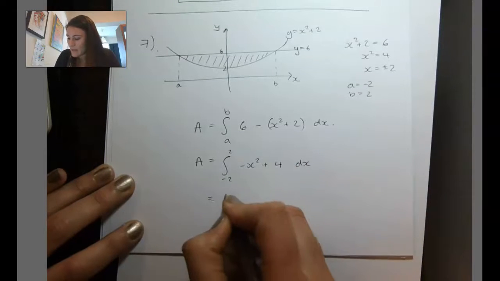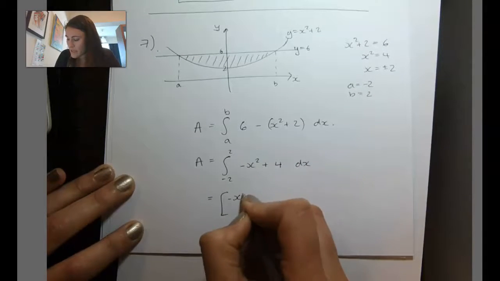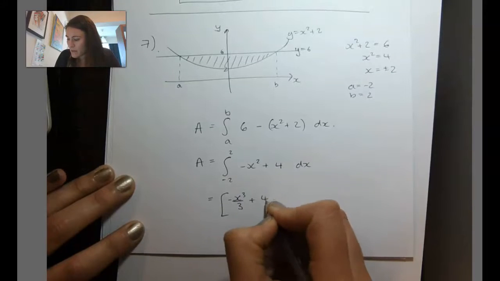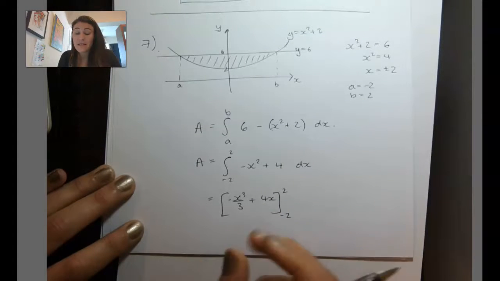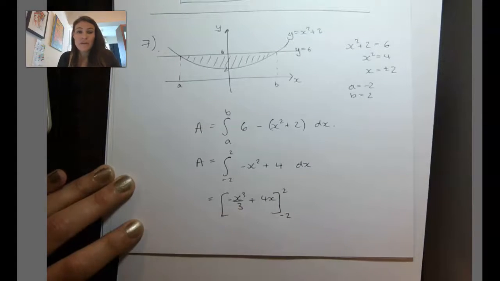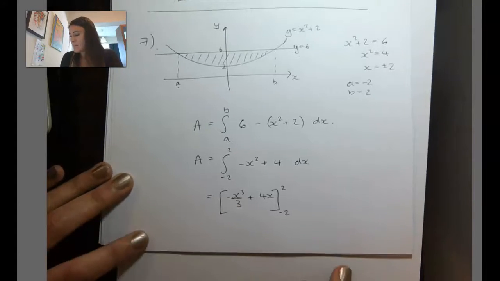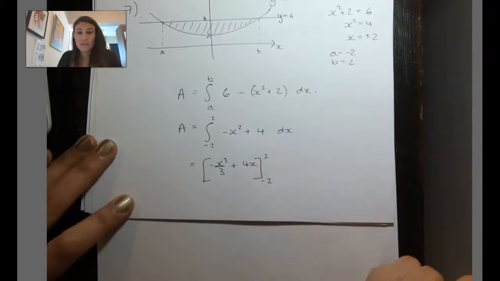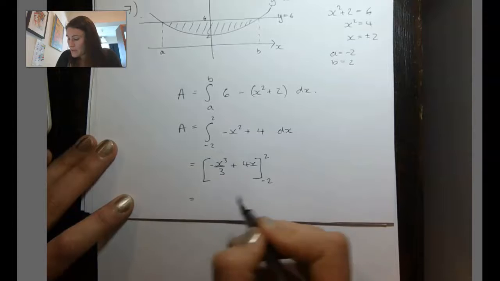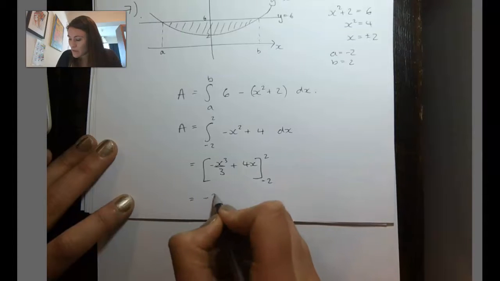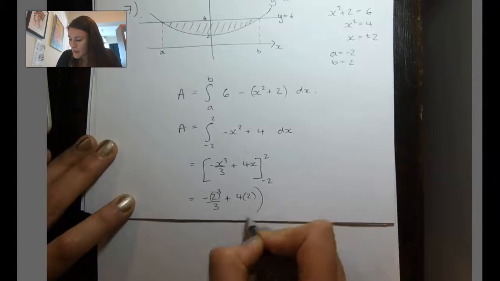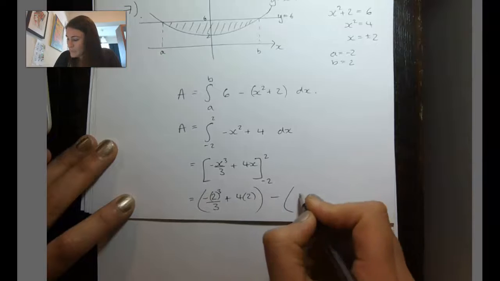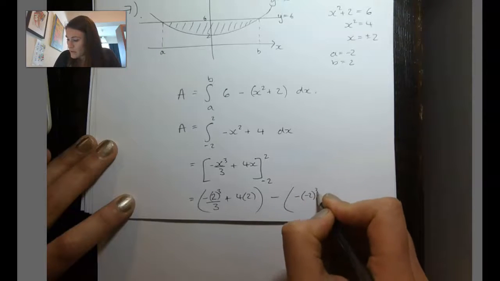with respect to x. Now I do the integration, I get minus x cubed over 3 plus 4x. I don't need to worry about putting plus c because that will cancel out, but if you do include plus c, it will cancel out, so it won't give you the wrong answer. It's not necessary when we're doing definite integration with limits like this. So then what I do with these two limits is I substitute the upper limit, and I take away, substituting the lower limit.